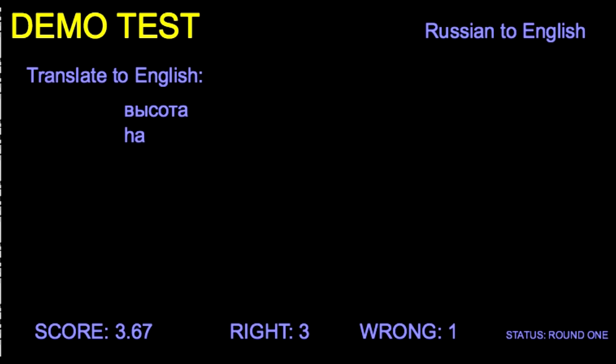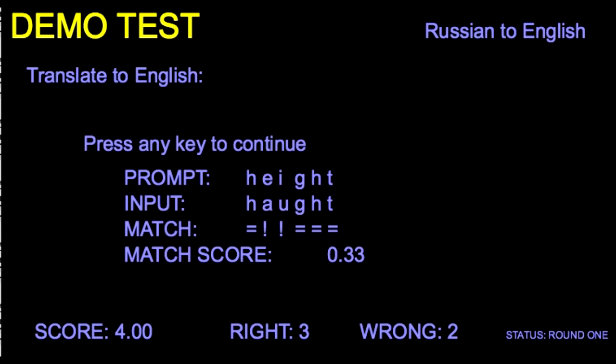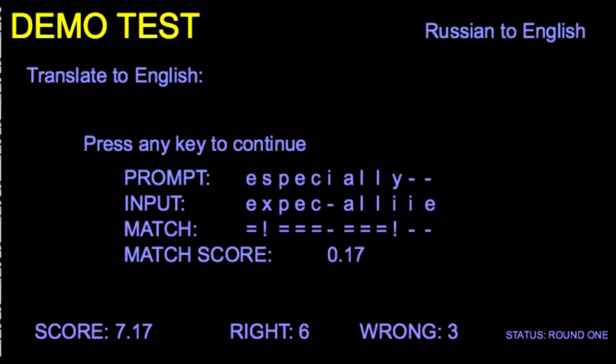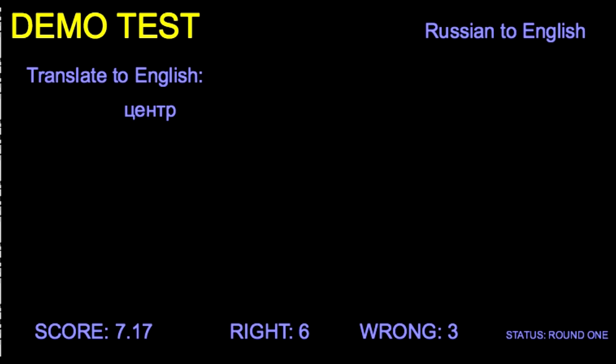In this third example, we see a couple incorrect letters as signified by exclamation marks. As you can see, the match score reflects this inaccuracy. Moving on, we have a fourth example where the user includes wrong letters, missing letters, and extra letters. The resulting match score is pretty low, but still positive since essentially the user has an idea of how to spell the word correctly.